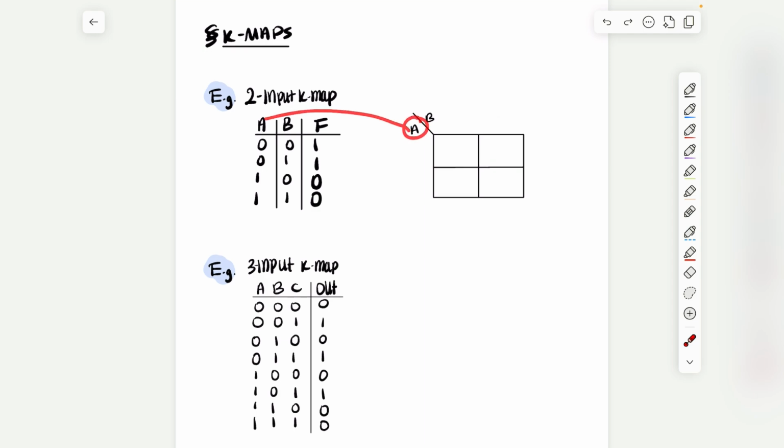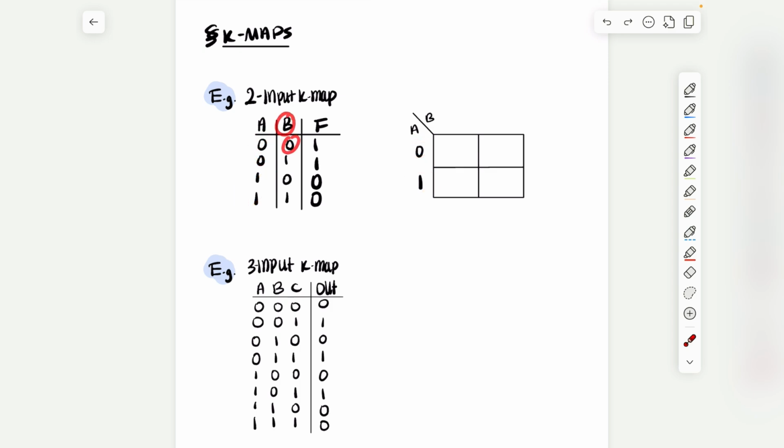For example, let's look at A. If you go through, the first thing you see that A can be is 0. So then you write 0. Then you cross that out and move on to the next. A can be 0, but I already wrote that, so you disregard that. Move on to the next. Oh, A can be 1. So you write down 1, and then you cross it out and move on to the next. A can be 1, but I already wrote it down. So you move on to the next. There's nothing, so you're done with all of the things that A can be. A can either be 0 or 1.